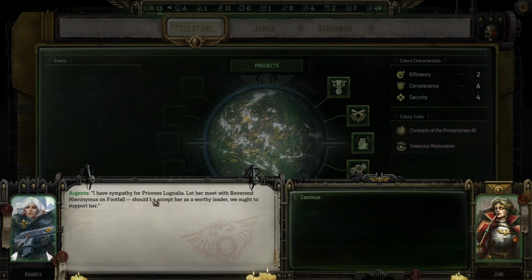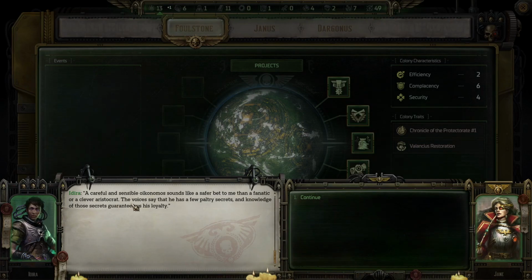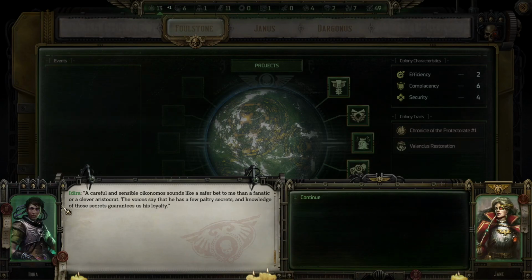I have sympathy for Prioress Lugnalia. Let her meet with Reverend Hieronymus on Footfall. Should she be accepted as a worthy leader, we ought to support her. A careful and sensible oikonomos sounds like a safer bet to me than a fanatic or a clever aristocrat. The voices say that he has a few paltry secrets, and knowledge of those secrets guarantees us his loyalty.